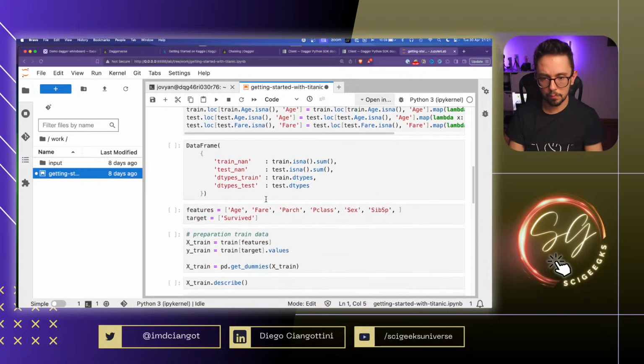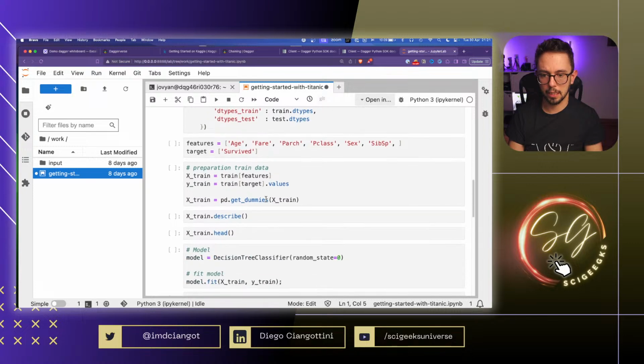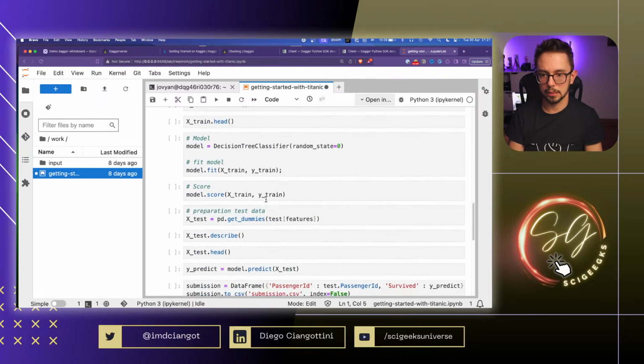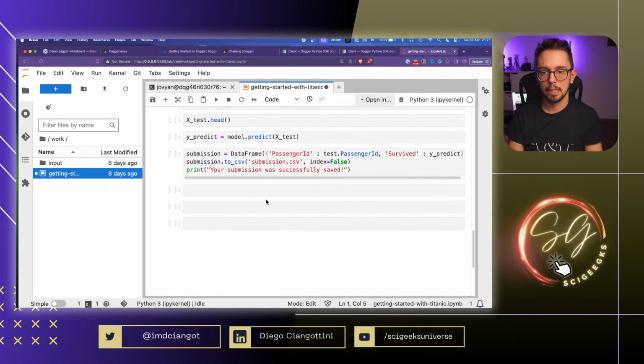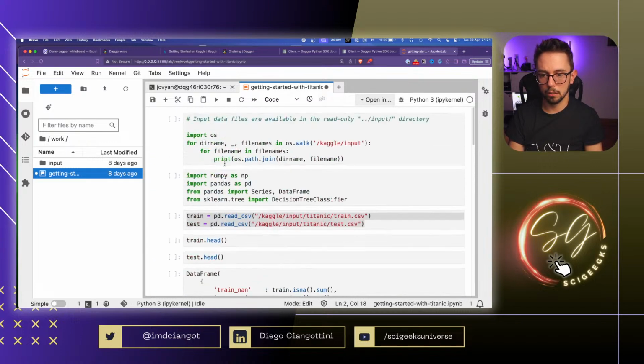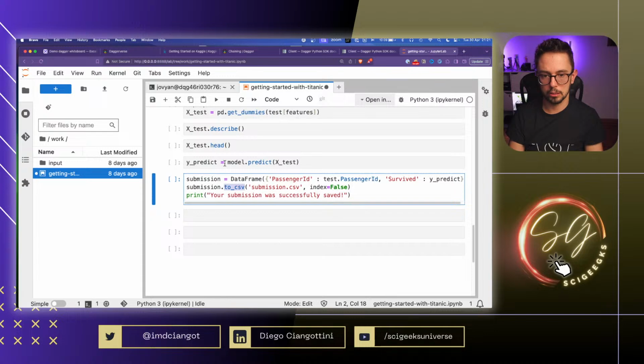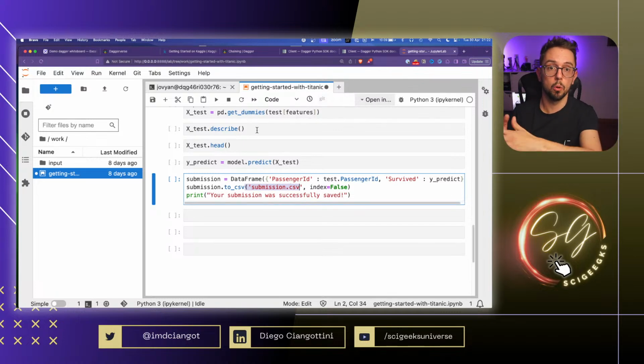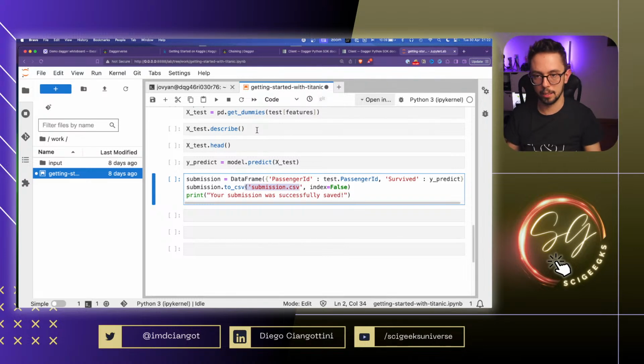So taking this Python, all this notebook until the end, we can eventually take this submission.csv and say, okay, this will be mounted into our final Jupyter Lab after the whole pipeline is implemented in Dagger.